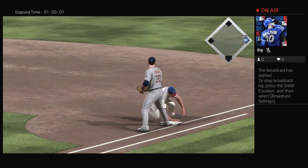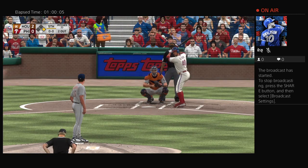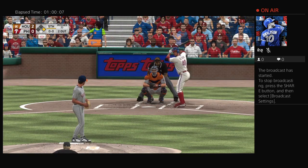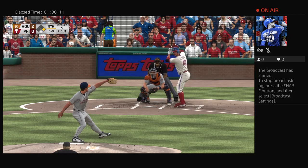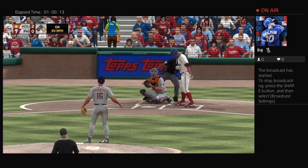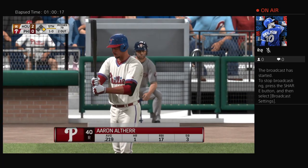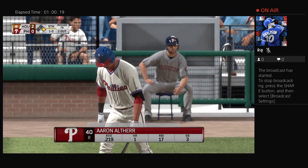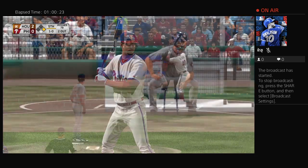Now a throw over, and the runner back safely. Good changeup there to start him, but it drops a little low for ball 1. And he's a guy looking to break out in a big way. He hasn't been getting the results he or his club have been hoping for.